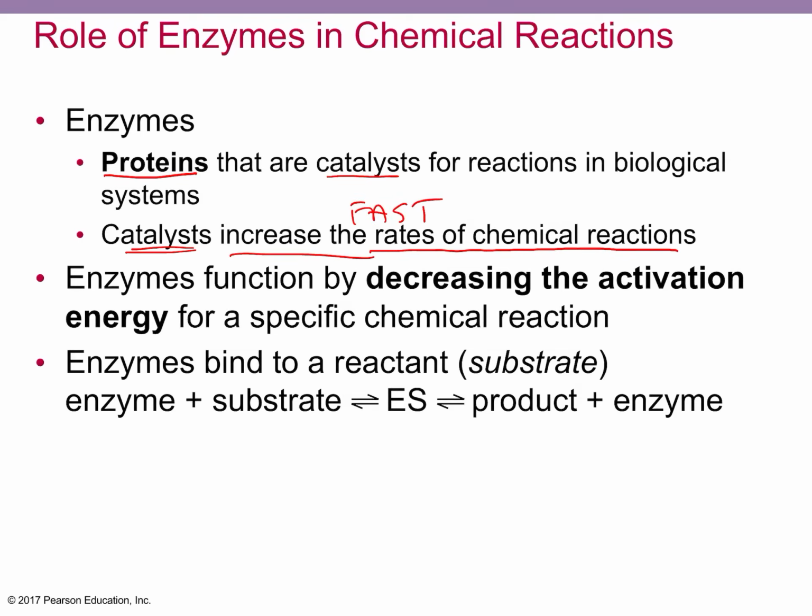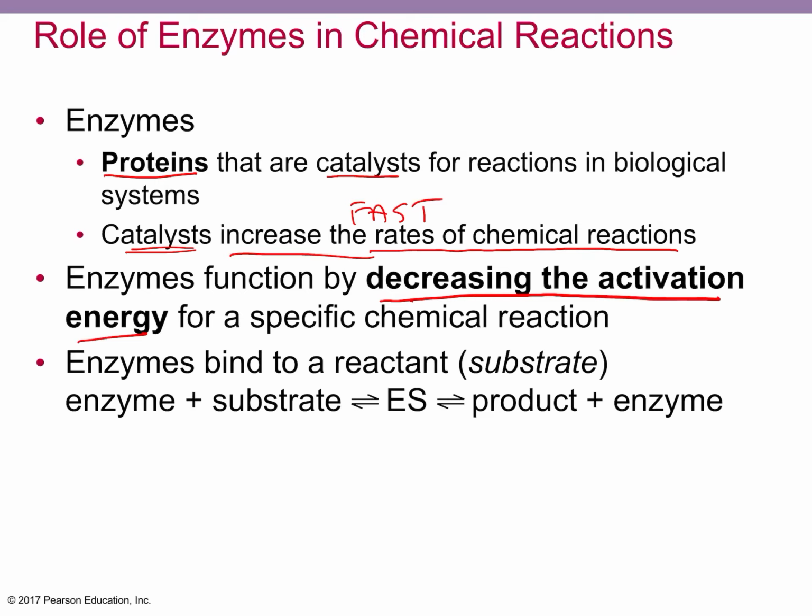In your cells, the only way you can get reactions to go faster is to decrease the activation energy for those reactions. In chemistry, or outside a living system, you can warm things up. You can add heat, put fire to it, and then you can actually get these chemical reactions to happen much faster. But you cannot change the temperature in a living thing. So living things require enzymes to lower the activation energy.